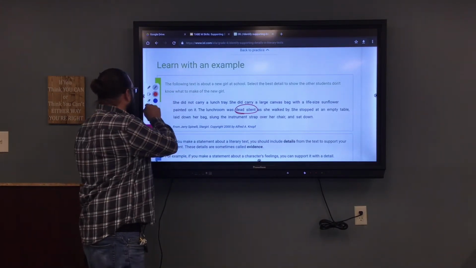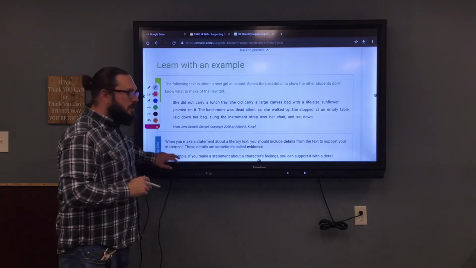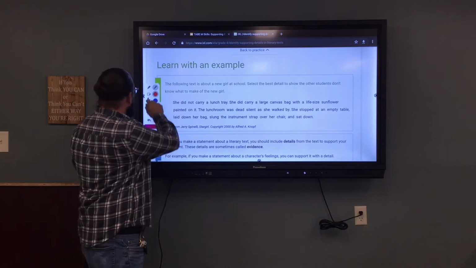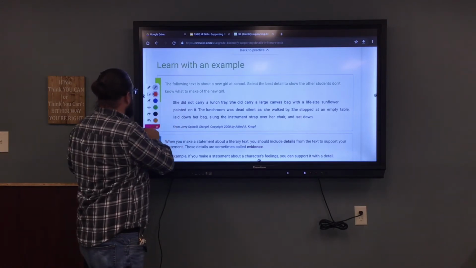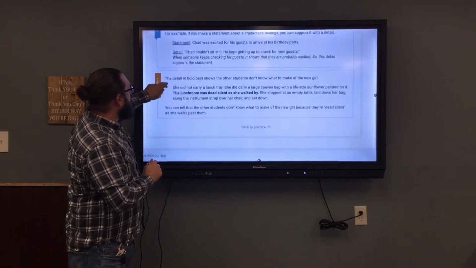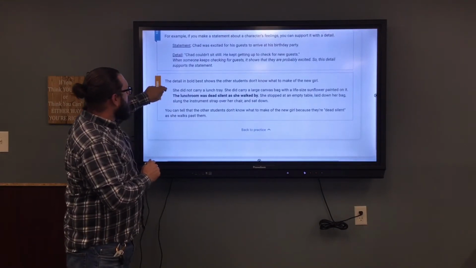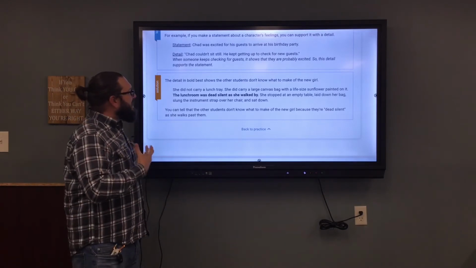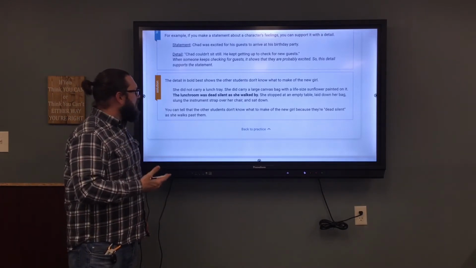So let's take a look at our solution and see if we are correct. And as you see, the solution shows the lunchroom was dead silent as she walked by.